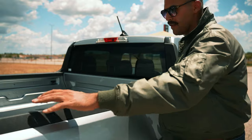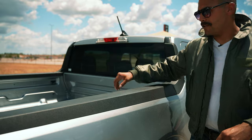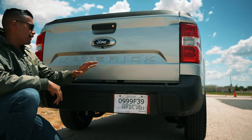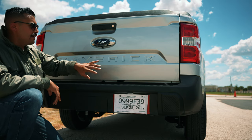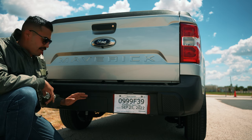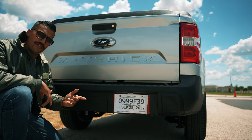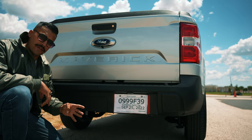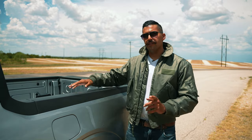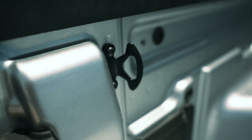The bed plastics actually run up onto the cab of the truck so if you're loading anything, you don't have to worry about scratching the cab. The Maverick nameplate is indented into the tailgate, and the license plate is offset rather than centered because the Maverick has a hideaway plate, so you can attach a hitch and tow — certain models can tow up to 4,000 pounds. The bed is a standard four and a half feet on all models, and with the tailgate down you get about an extra two feet, plus plenty of tie-downs built into the sides.